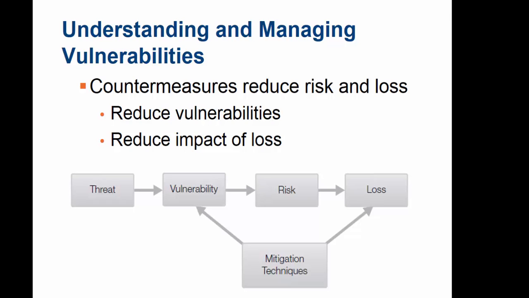The flow of threat-vulnerability pairs basically occurs when a threat exploits a vulnerability, as we just mentioned. The vulnerabilities provide a path for the threat and result in a harmful event or a loss. It's important to know that both the threat and the vulnerability must come together to result in a loss.